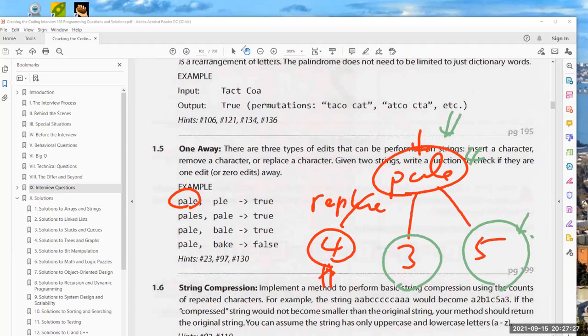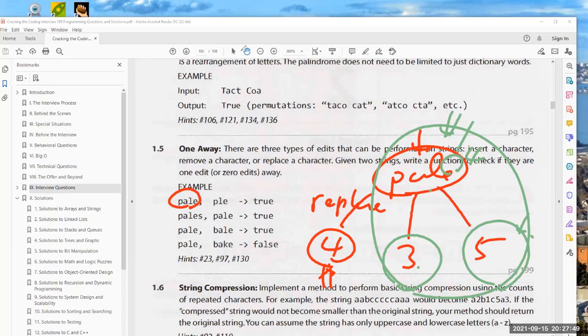If this one is longer, 3 to 4, then deleting one letter from it would give the same as the other. So these two cases can be checked like that. You find the longer one, and the shorter one would be the longer one with one letter cut. You know what I'm saying?